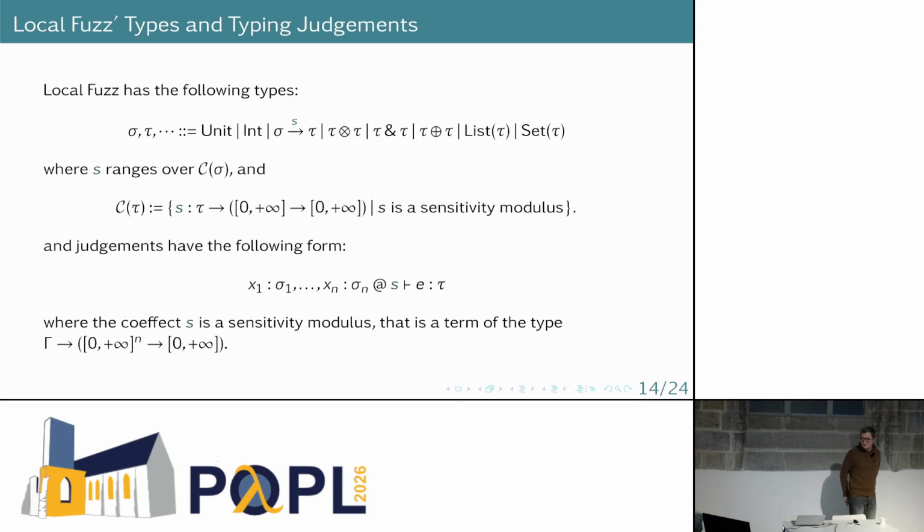And the reason we do not add a coeffect to every single variable as in Fuzz, but instead in a context-wise manner, is just to have better bounds. But from a purely theoretical point of view, we could also do it like in Fuzz. It's just way more precise this way. For example, we are able to type multiplication, which doesn't seem that impressive perhaps, but it's infinitely sensitive when we consider global sensitivity. So it's nice here to be able to give exact values. And I will give the typing judgments a bit later.